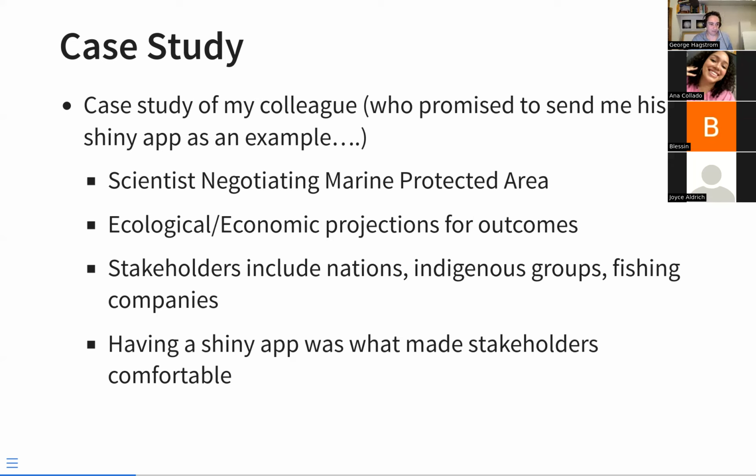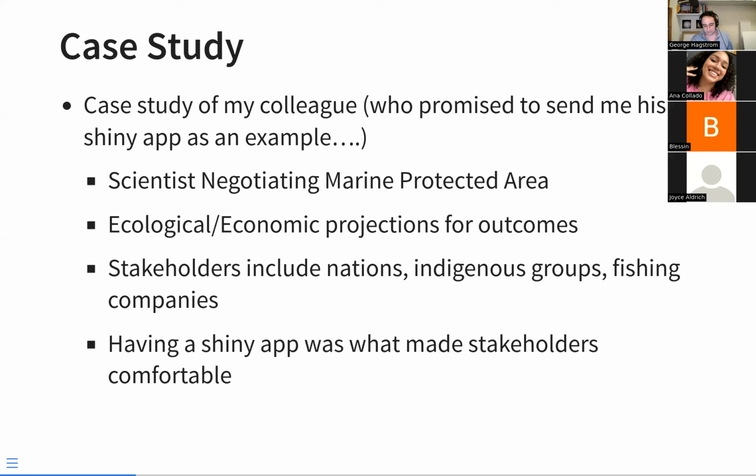The scientists who know how the ecosystem works. And so my colleague builds mathematical models, ecological models which say what would happen in the ecosystem if you have a certain configuration of marine protected areas with certain configuration of restrictions.